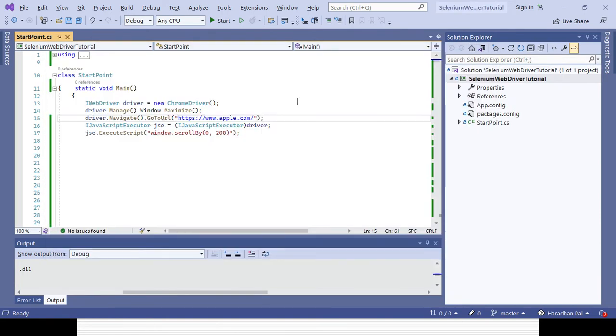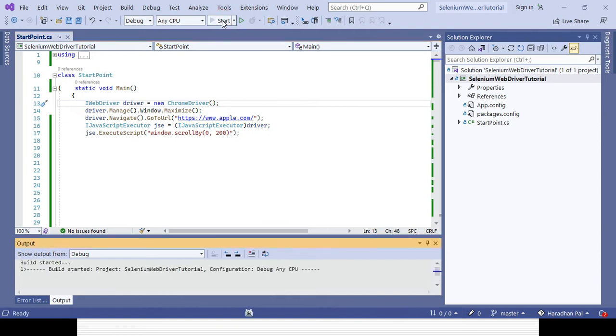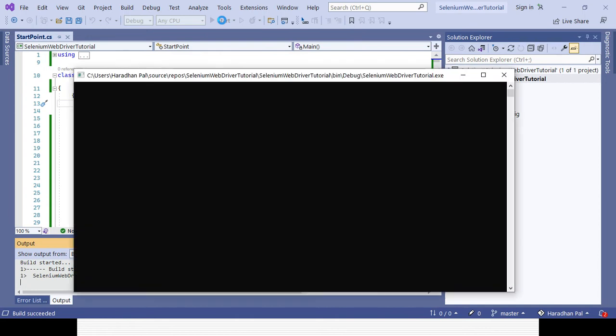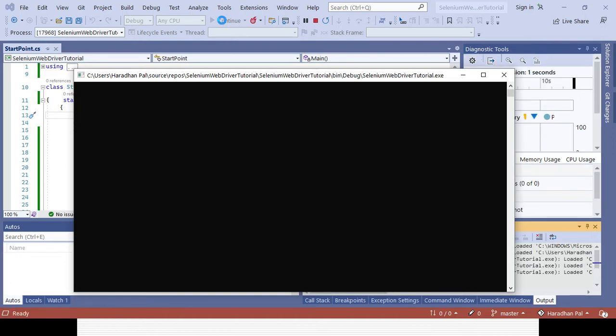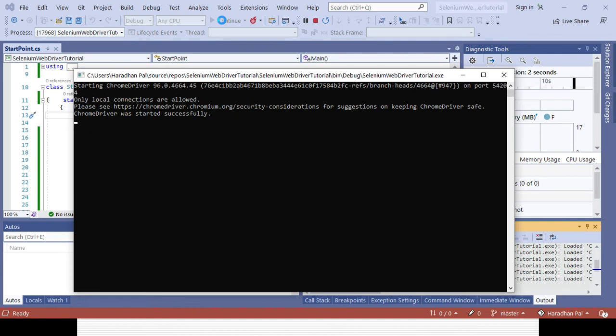Okay, let's save the code and let's run. In case any problem occurs, you can go to the debug message and copy it. You can analyze the message and find out what the problem is, and based on the message description you can easily identify it. So you can fix the problem and rerun it again.